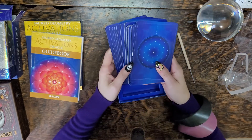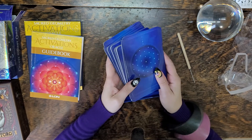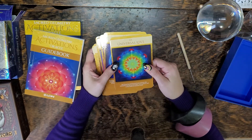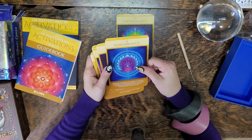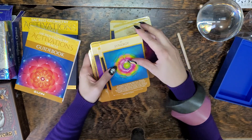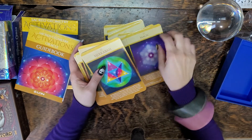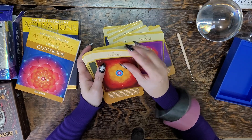I hate those elastic straps because they always leave indentations on the cards when they're on too tight. The back side is glossy. Universal love — the frequency of universal love activates the connection we feel to each other, to our planet, and to the whole of existence itself. Remembrance. Romantic love. Soul time. Synergy. Tantric Journey. Transition. Magic. Merkaba. Miracle. Passion. Reception.